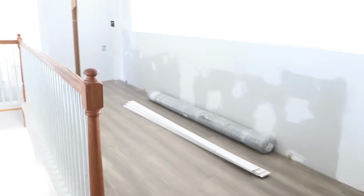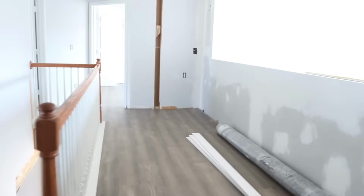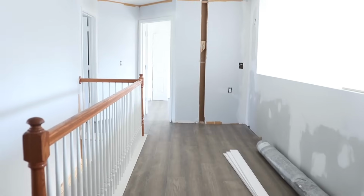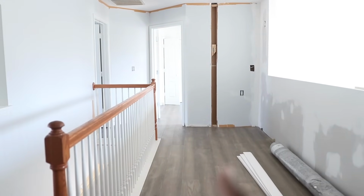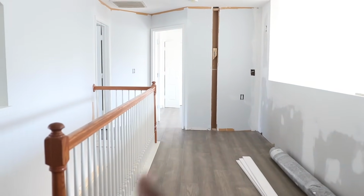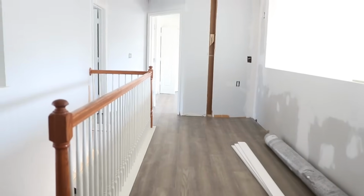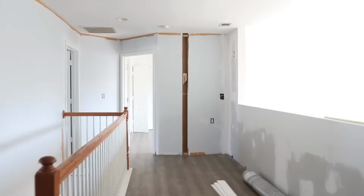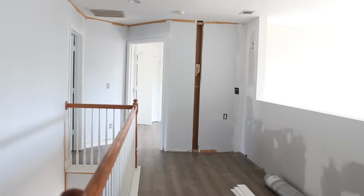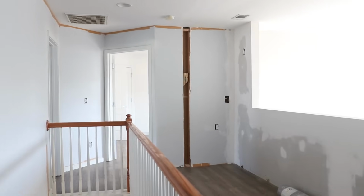Let me show y'all upstairs in the hallway. This is the upstairs landing. And as you can see, now that all the rubbish is gone, if we had left it, it would have only been this much space. And it's just too tight. All right, you know what else we gotta do? Go to Home Depot and get a shop vac.